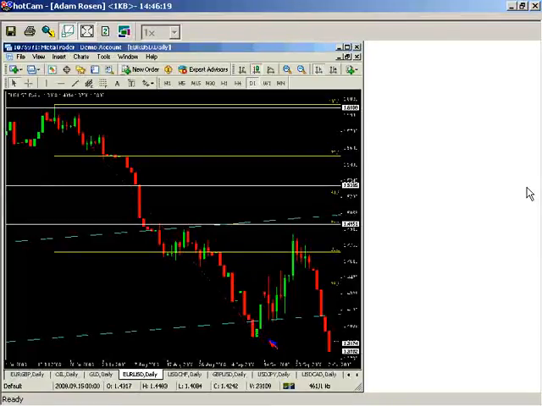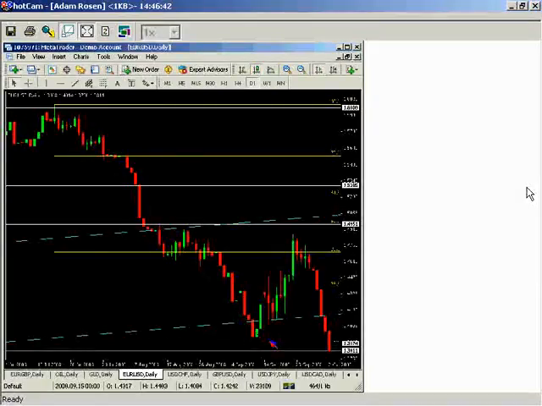Meaning on a daily candlestick, 300 pips may be the average range from low to high. On a 4-hour candlestick, obviously going to be a little bit less. Some traders will say, I like to use 3 times the ATR, meaning I want to bet that the market will not go 3 times more than the average range. 3 times 300, by the way, puts us about 900 pips higher, and that does make sense. 900 pips higher puts us right around the swing highs that we spoke about. So it does sound right.